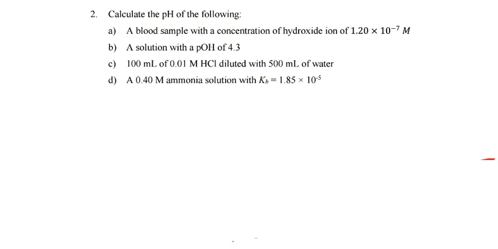Now finally we've got G. Do you have the confidence? Pause the video and attempt this one. Try it out. It doesn't hurt to try. So it's 0.40 molar concentration of ammonia solution with Kb. We've talked about the constants K from chemical equilibrium, so you understand what the K stands for. You can use the ICE table to come up with it. Now we are told ammonia solution. We know what ammonia solution is, right? Ammonia is a base, right?